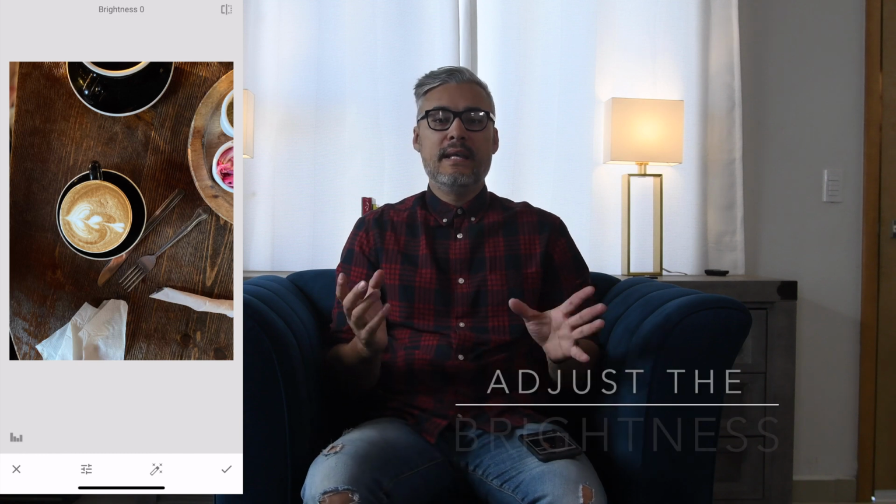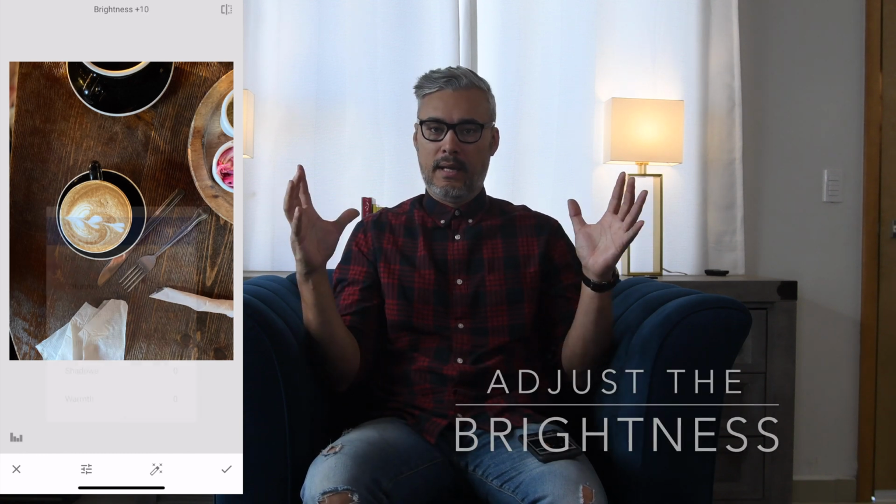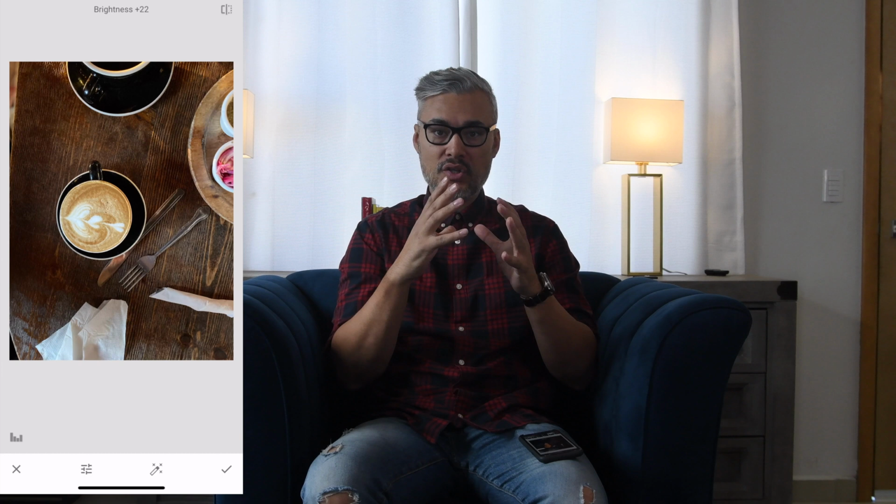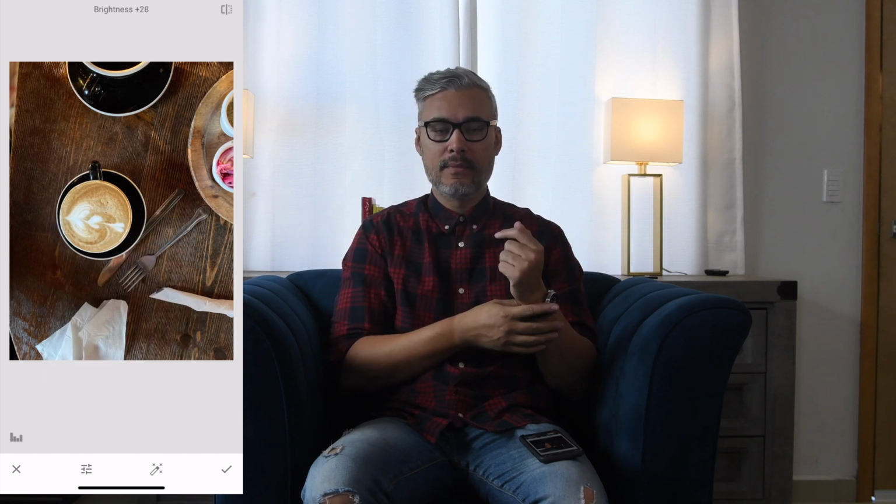Brightness, well, obviously lets you edit the amount of light the picture has. The exposure, it changes the quality of the light, the intensity of the light. If the picture is too dark, you can increase this a little bit. Don't go too crazy with the exposure, okay? Because if you increase the brightness to a certain level, your picture is going to look really crappy because it's going to develop a lot of noise. Noise is an aberration that occurs when you increase the lighting, the brightness on your photo. So don't go too crazy with the brightness, okay?